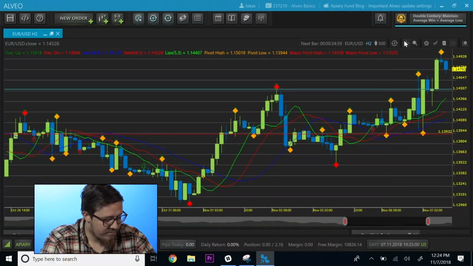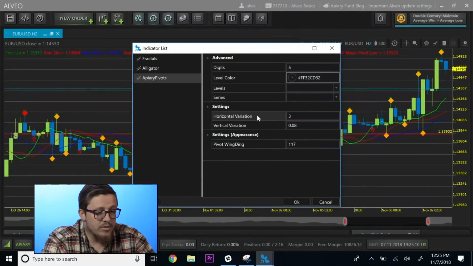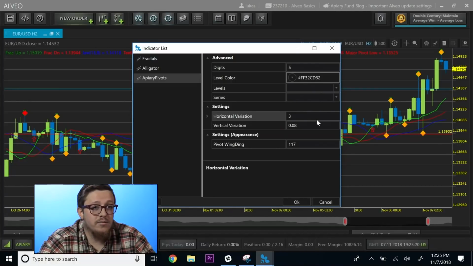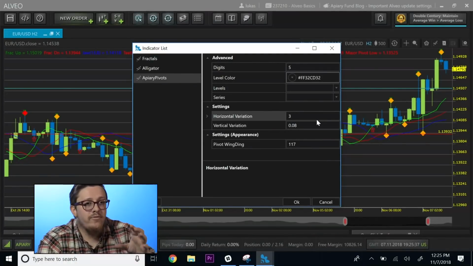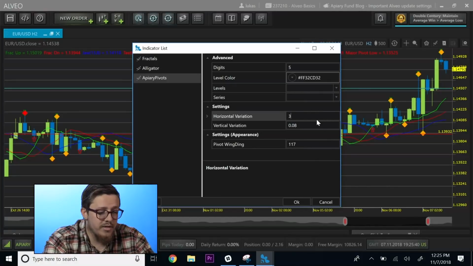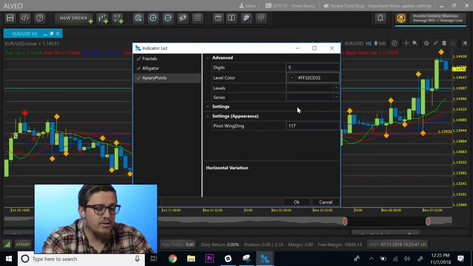And so Lance had asked whether the apiary pivot is delayed by 2 candles as well. And so going back to the pivot calculation, that really depends on which one we're using. If we are using the horizontal variation, it is delayed by 3 candles, so we need 3 candles going the opposite direction. It doesn't matter highs and lows, it just looks at if it's a bullish or bearish candle. And so that's where there may be slight discrepancies between fractals and pivots, is if we have a major wick going on one of our bearish candles, but it's a major bullish wick on a bearish candle, that fractal may form, but that pivot won't on the horizontal variation because it's not 3 candles going the opposite direction. Now you can change that horizontal variation to 2.